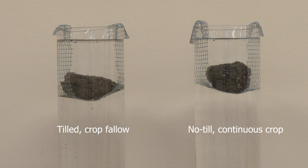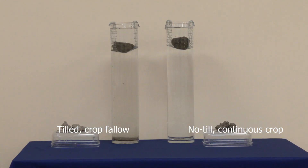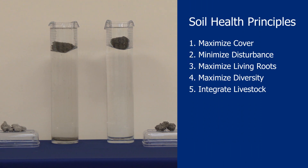What we see here is that a no-till soil has greater ability to handle internal stress from rapid water uptake. In a no-till system, we have greater microbial activity in the soil, and that leads to greater glues that hold the aggregates together, creating greater stability of the structure of the soil. We know that if we can follow the five soil health principles, we're going to have less runoff and more infiltration into our soils.